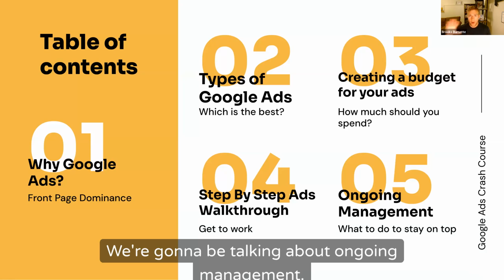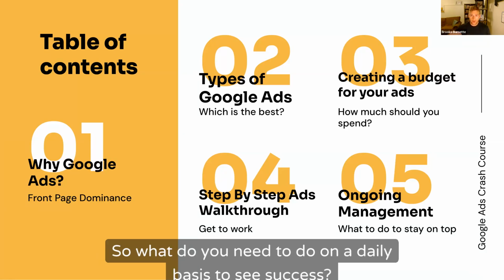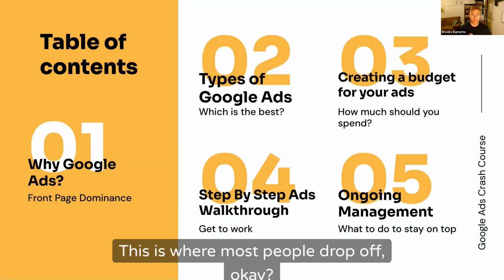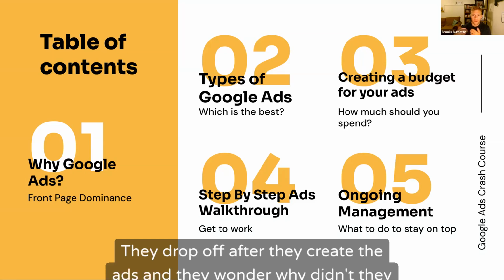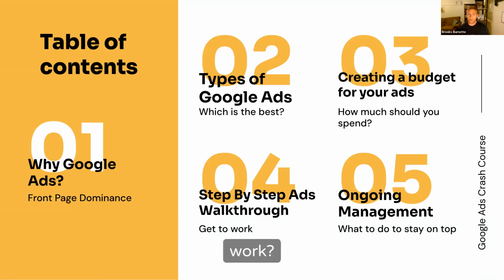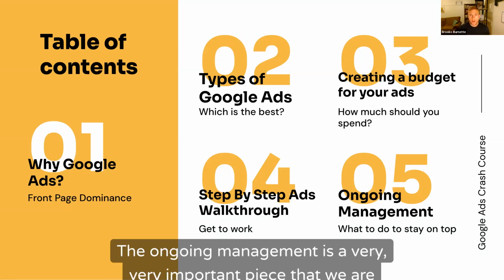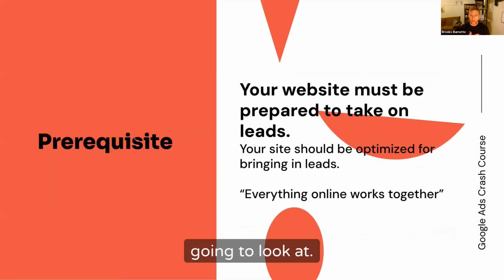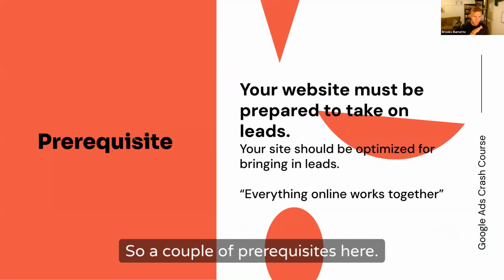We're going to be talking about ongoing management: what you need to do on a daily basis to see success. This is where most people drop off. They drop off after they create the ads and wonder why the ads didn't work. Ongoing management is a very, very important piece that we are going to look at.